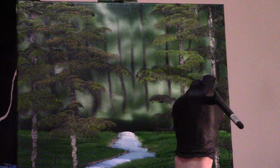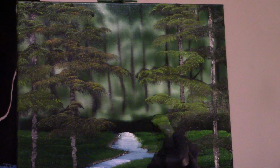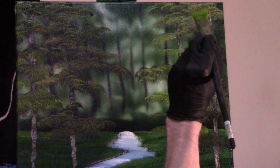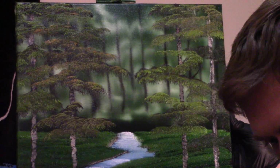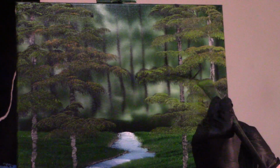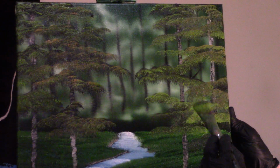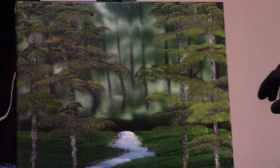And right there you can see why it is important to have that shadow color down first, where I went off there to the left where there wasn't shadow color. It just doesn't look as good. It adds the depth and value. It drives home that there's actual structure by having that dark color behind it. Not only does it help it show, but again, adds some structure to it. And again, added yellow ochre, so that we can easily separate the two trees. The paint got a little too thin on me, and I hit the canvas a little too hard, but still looks okay.